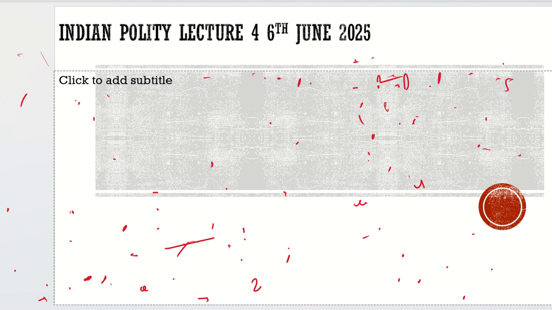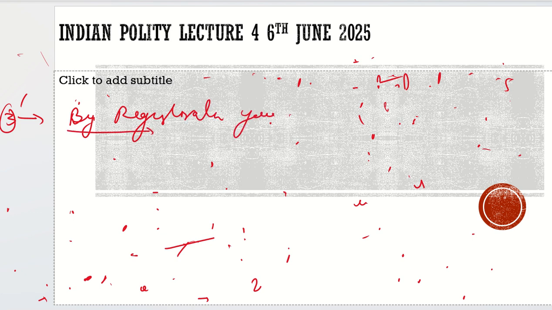Now the third way that you can be a citizen of India is by registration. So what is this registration? Let me explain in simpler terms. By registration, it means that you come to India on a visa and marry an Indian citizen. Once you marry an Indian citizen and stay in India for 7 years, you will be given the citizenship. As simple as that. This is by registration.